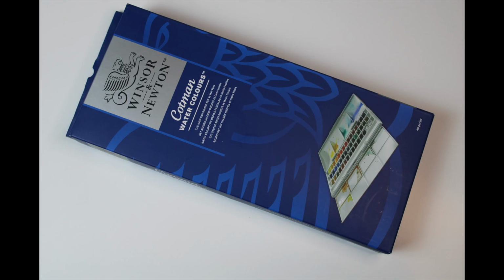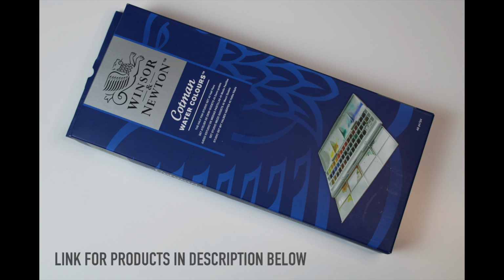Are you thinking about buying a new set of watercolours but can't make a choice? In this review, I will give my opinion on the Winsor & Newton 45 half-pan studio set, and I will also create several test samples. I have seen lots of artists use this range and they have achieved good results, so I thought I would try them for myself rather than testing alternative, more expensive brands.